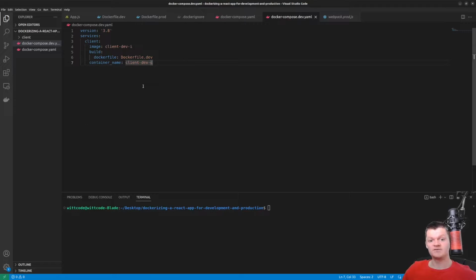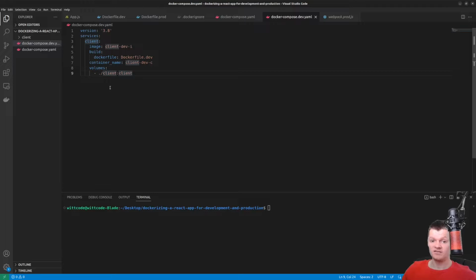We can do this with the volumes command and supplying it a list where each item is the host directory : Docker directory. Here, the host directory uses a relative path. So here we can see our host directory is ./client and our Docker directory is client.